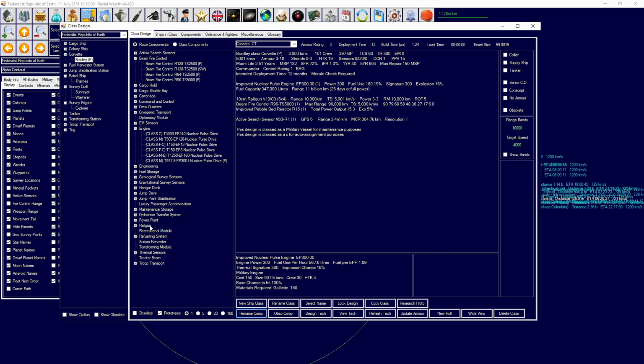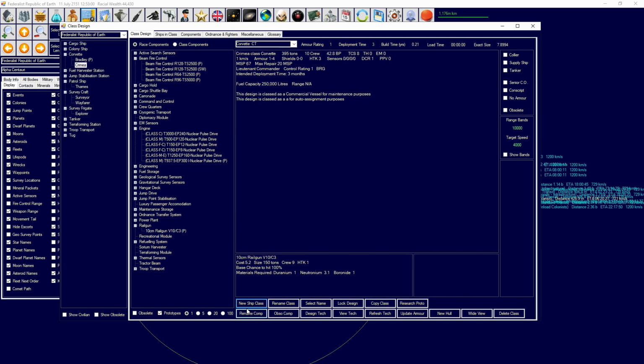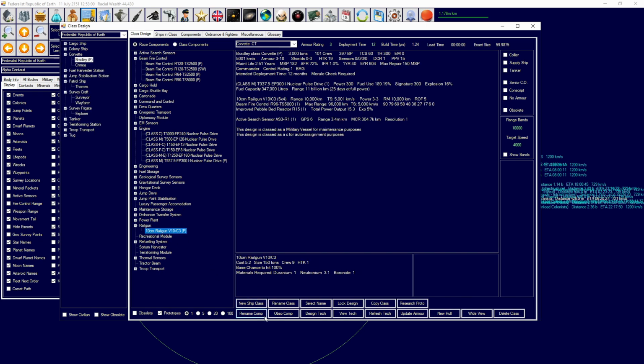Then I'm going to go over to our railguns. Let's rename those components. Oh, new ship. I don't want a new ship. Rename. We're going to call these 10 centimeter point defense cannons, laser cannons, railguns, mass accelerators. What should we call them? I'm not really too sure about it. Let me think. I think point defense will make most sense. So we're going to call these 100mm point defense cannon.